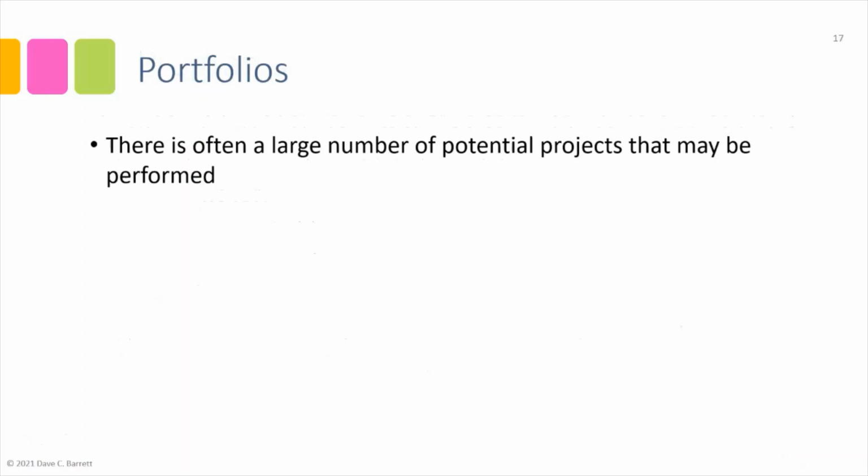Now, organizations, really any organization, but particularly large organizations, often have a large number of potential projects that may be performed. There's all kinds of things that can be done, but organizations are limited in their resources and in their funds to do everything. You can't do everything. No company can afford to do everything. Even Google or Apple, large organizations, can't do everything.